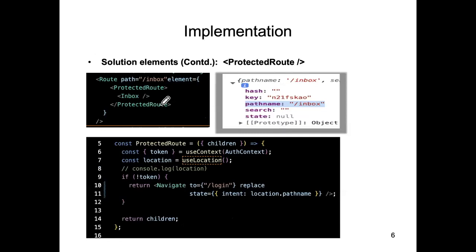The protected route. So again, this is my route entry in my routing configuration. So what does this component do? This component we need to make that kind of decision. Is there somebody logged in or not? If there is, then send them to where they want to go to. If they're not, then force them to log in. And here's the implementation. It's trying to access the context because it needs to do that. And it's only interested in the token part.